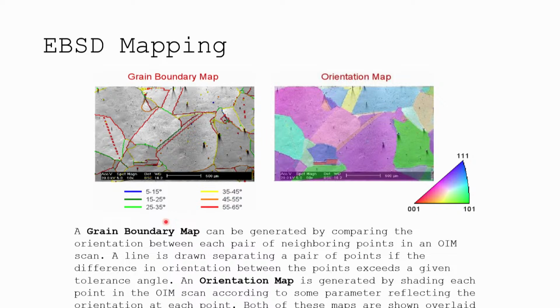So these images are not from a standard microscope. They're just images that we've created. So this one, the grayscale in this, is from how good of a quality the image is, the diffraction image. Colors here are based on what the orientation is, and we're going to talk about all these things, but based on the inverse pole figure color key, the unit triangle. And then we can go in and say, draw a red line if it's 55 to 65 degrees of misorientation between the two neighboring points. And so then you see grain boundaries very nicely, and you get the whole structure. You can go in and analyze what you need to from the microstructure based on those measurements.